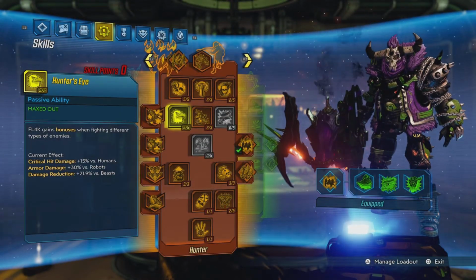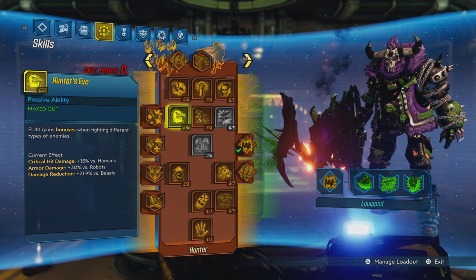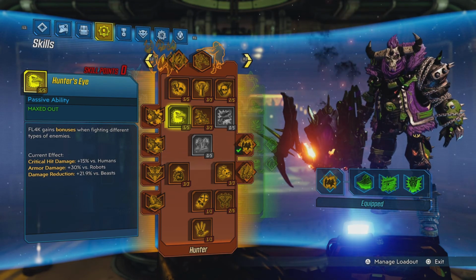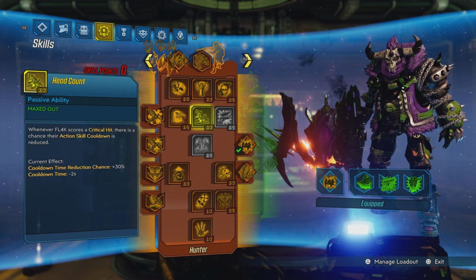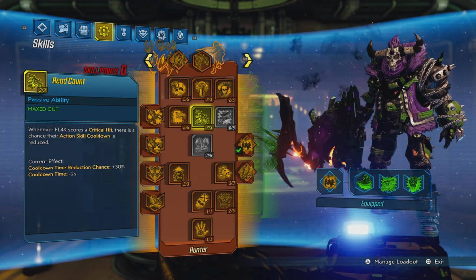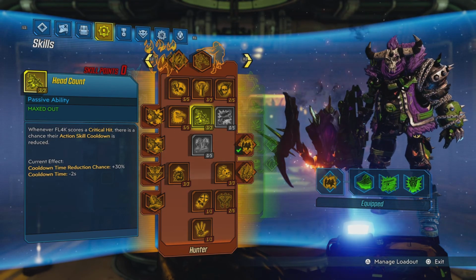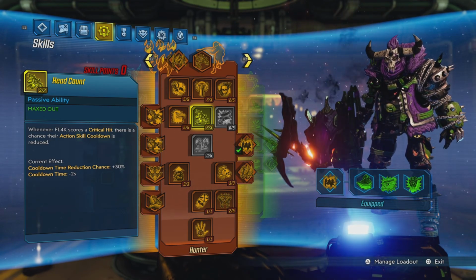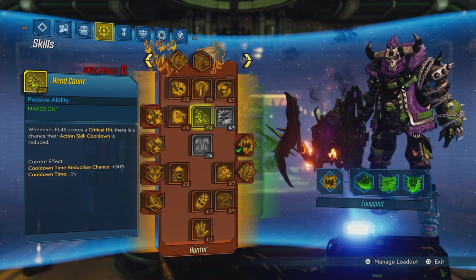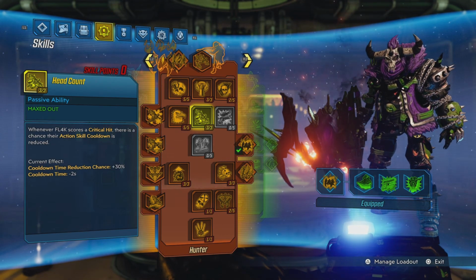Hunter's Eye, so flak gains bonuses when fighting different types of enemies, so I'm getting increased critical hit damage, increased armor damage, and damage reduction against certain enemies. Very handy. Headcount, whenever flak scores a critical hit, there is a chance their action skill cooldown is reduced. You'll notice when I'm really drilling into enemies that my fadeaway ability is coming back ridiculously quickly, and I just become able to spam that fadeaway. And I want to be in that fadeaway as often as I can, because that's where my damage is coming from.